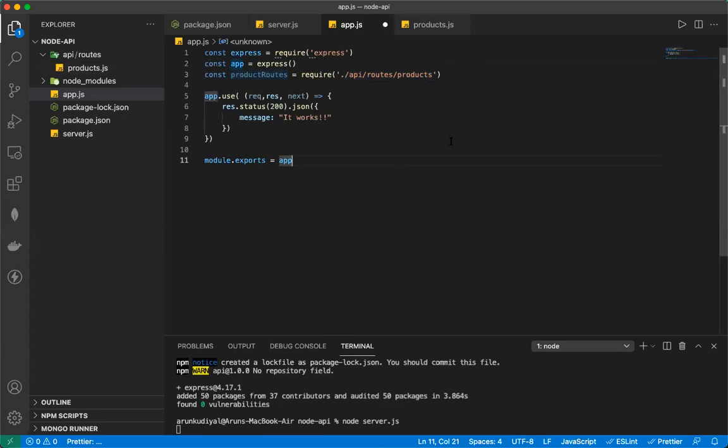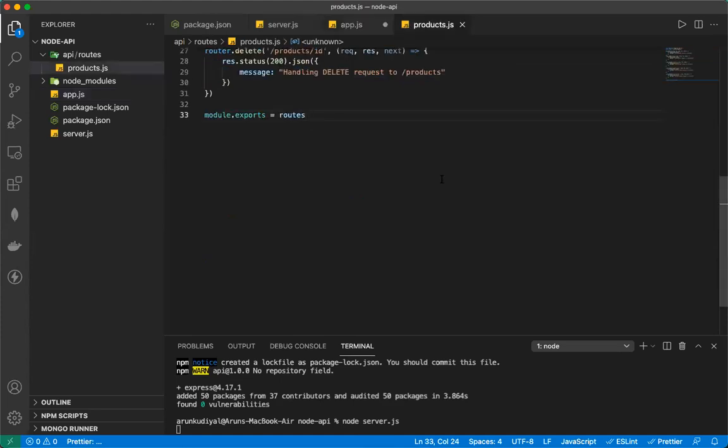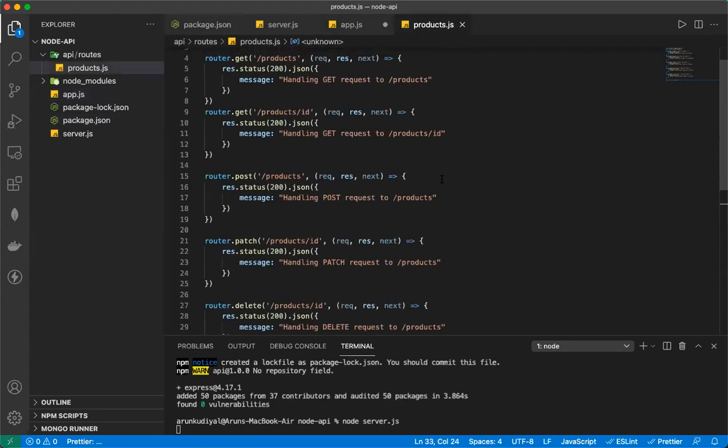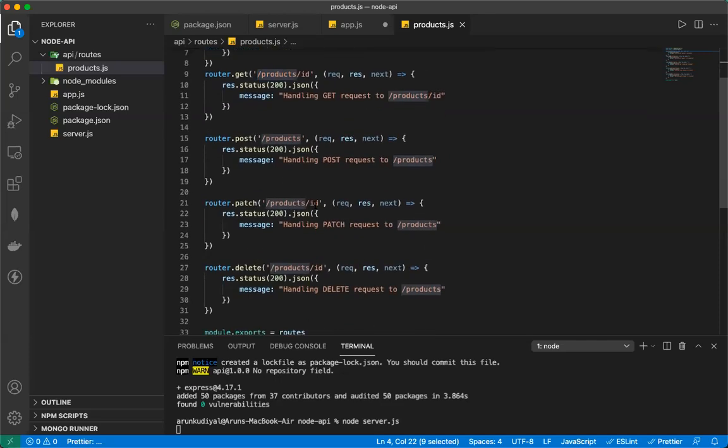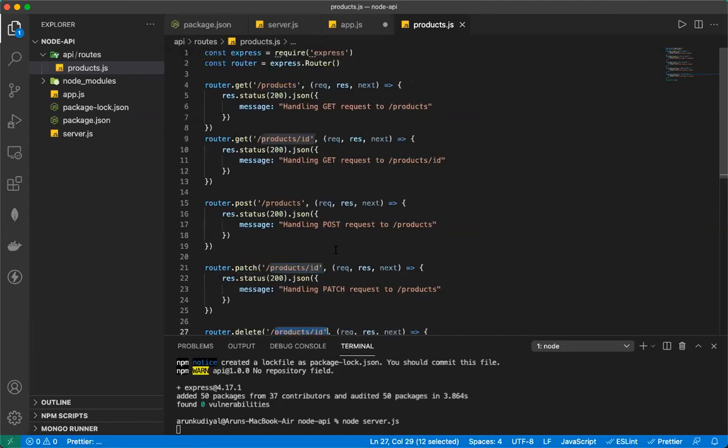For them to actually understand things, I'm going to get rid of that. Don't worry, I've given the full routes, and I'll tell you why. As of now, everybody has an idea of what we are doing here: we are using /products/ID, which is a post request, which is a patch request. For a delete, we are using /products/ID, and so on. So I think everybody's clear on how the routes are being mentioned. Are the routes okay?